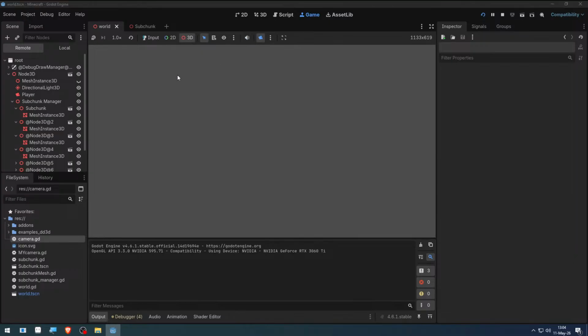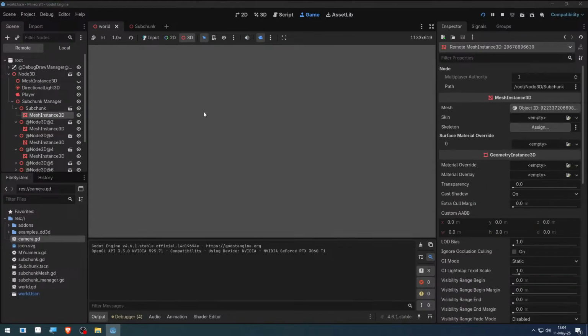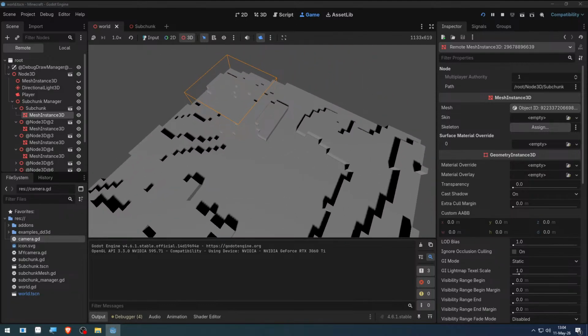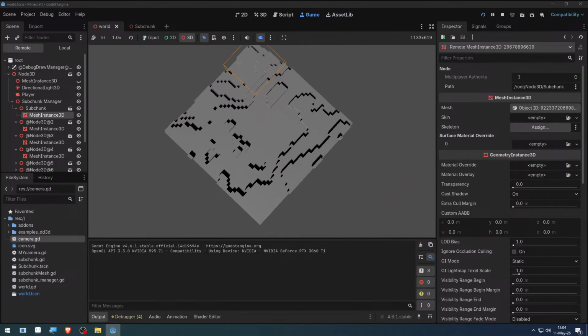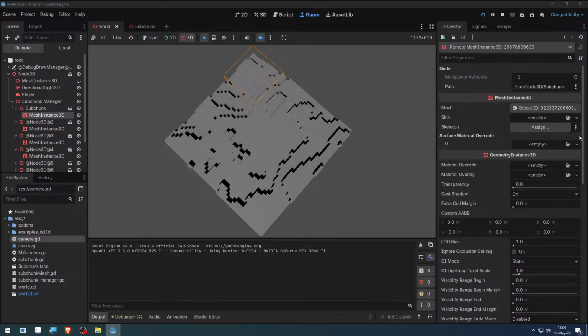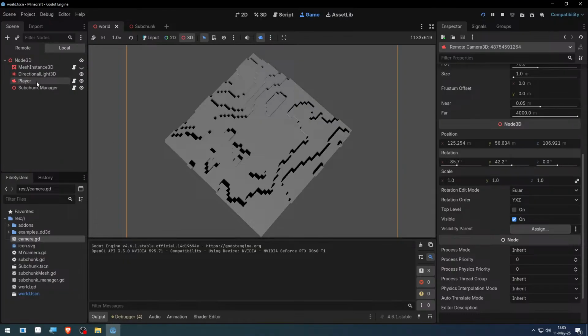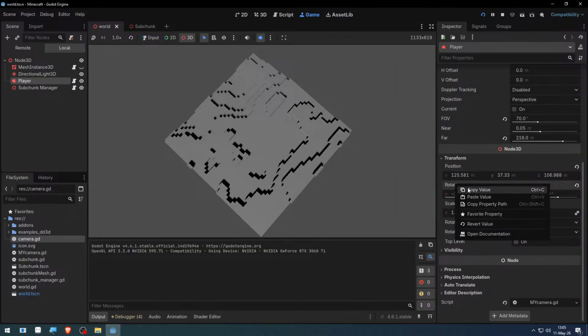Let's override the camera. Okay. Finally, we'll make it by default to be rotated like this, downwards. So let's look at the override camera, copy the rotation, and update our starting rotation.